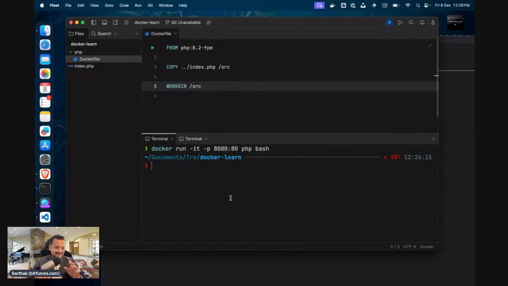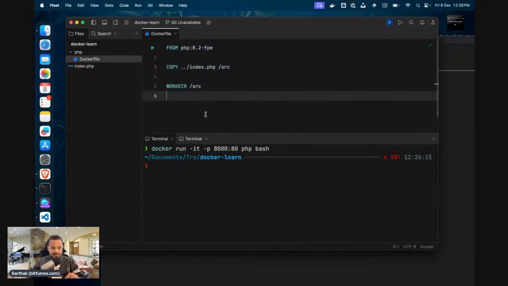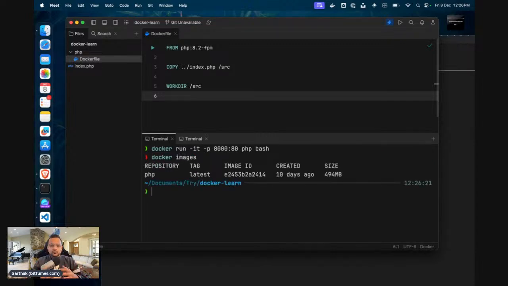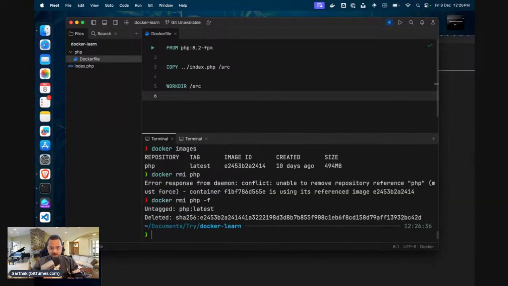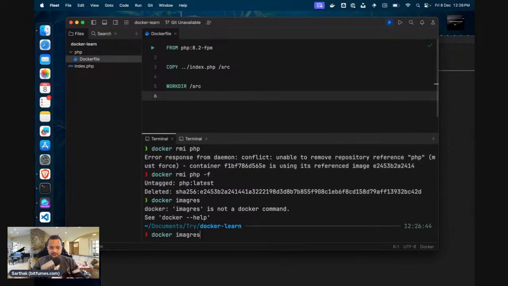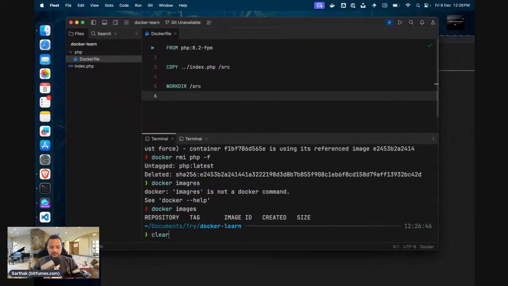Now, we have made changes in our Dockerfile. This simply means that the image we had is redundant. We don't need this image. We need an updated image. So remove the image, and we can use the name we have here. If we remove with force, that means if there is a container, it removes the container also, and then removes the image. So docker images, oops, images, great.